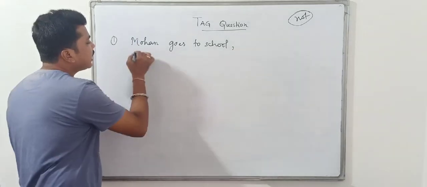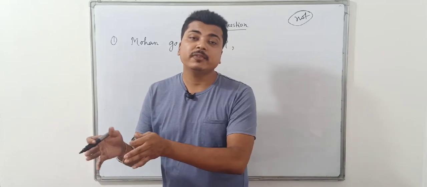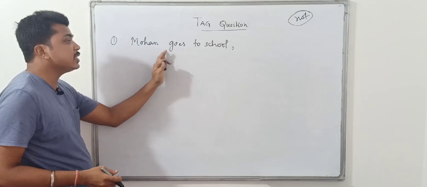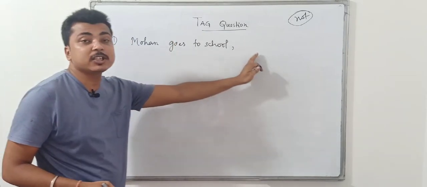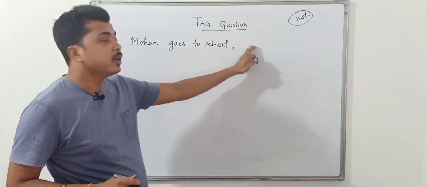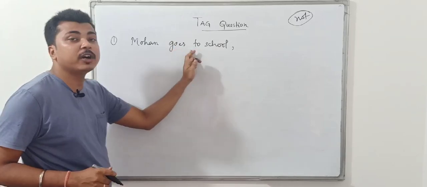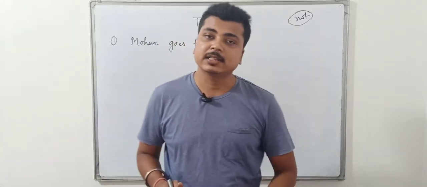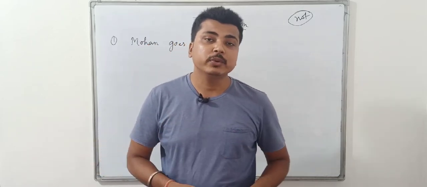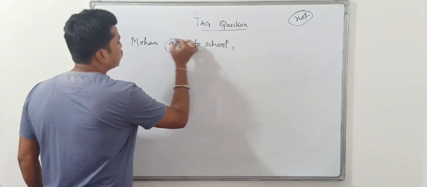First of all, let us identify the sentence. What sentence is it? Affirmative or negative? It is affirmative, okay, because not is not included here. That means our answer should be in negative form. So as we know, we are going to deal with auxiliary verb. Now which is the auxiliary verb in the sentence? It is missing. That means auxiliary verb is not provided here in the sentence. So in that case what are we going to do? In that case we are going to see the main verb. Which is the main verb in the sentence? Goes.